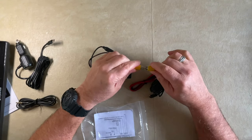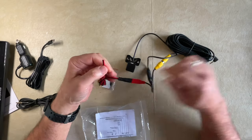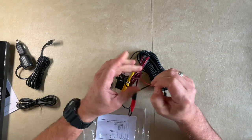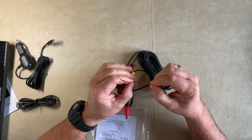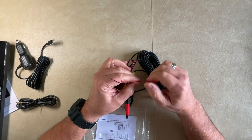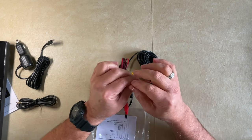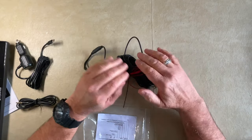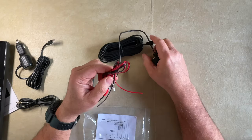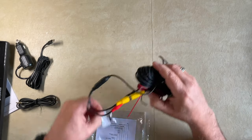This cable plugs into the camera — yellow to yellow — and the red plugs into this connector. The other end plugs into the unit. The red and black wires separate out: the black goes to any good ground location on the vehicle, and the red goes to the wire that's activated when you put the car into reverse. You'll need to find the 12-volt reverse wire — put the car in reverse and when you get 12 volts to that wire, that's the one you tie to it. I have a separate video where I've already installed this cable from the rear of the vehicle all the way to the front, mounted the camera, and tied in the power — I'll put a link up above so you can view the entire installation process.